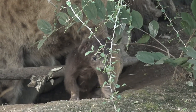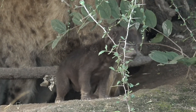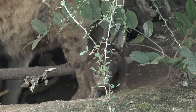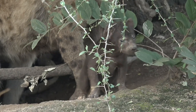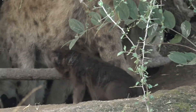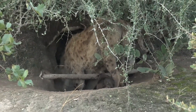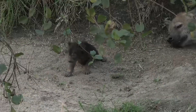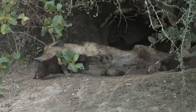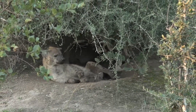Look at that little one hiding behind that branch — look at those little eyes, like little moles. I love the way they look, and the skin folds on those front feet as well. New eyes seeing all this for the first few days of their lives. I think they keep getting distracted — these crested franklins are still rustling around in the grass quite close by, and I think that's what keeps attracting the attention of the young ones, making them wander off to investigate. Sometimes it's a lazy back leg, but there we go — working again now.